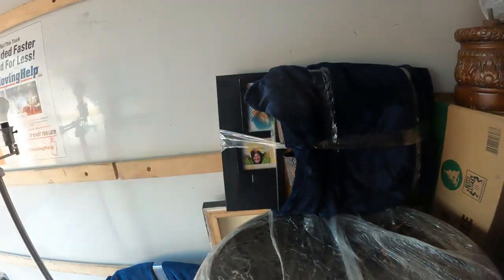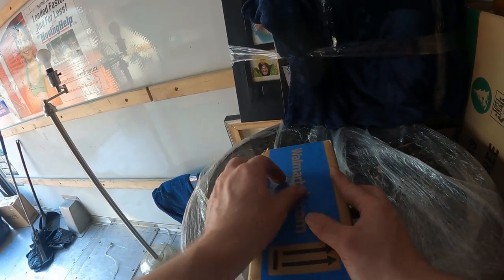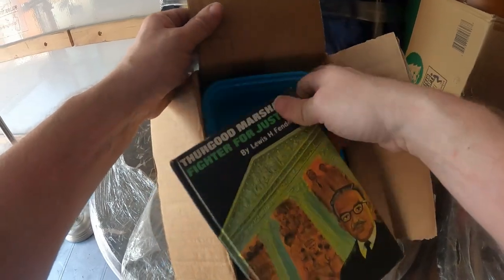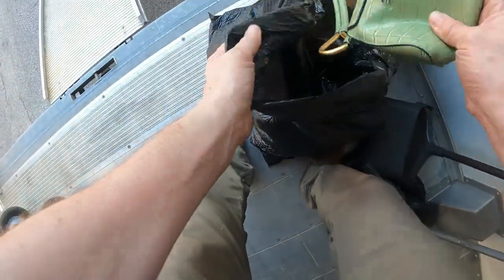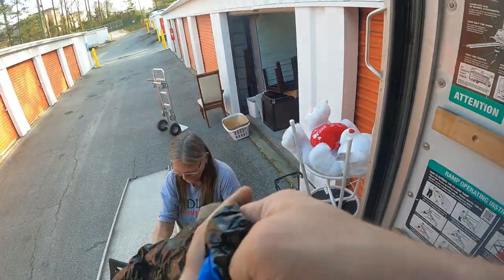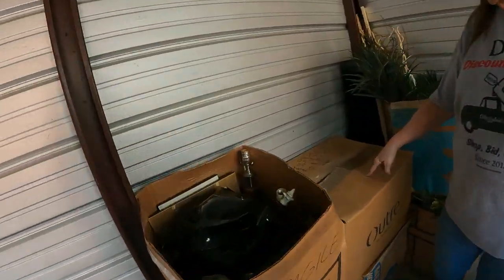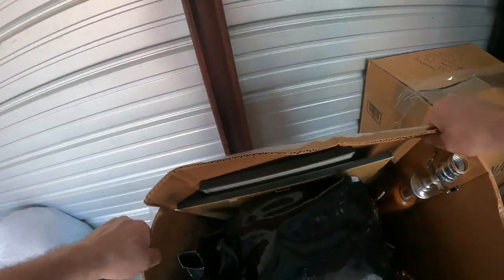We're loading up lots of furniture and looks like a lot of decor in the couple boxes we've seen into. Just kind of decorative vases and stuff. Thurgood Marshall - fighter for justice. And then some little plastic Tupperware. We got purses - that one's very worn out. That one's all right. We're close to being done with the second one - we got a couch, we got mattresses, we're getting full. Most of what's left is small stuff plus these couple of chairs. Lots of decor, pretty clean looking stuff overall.